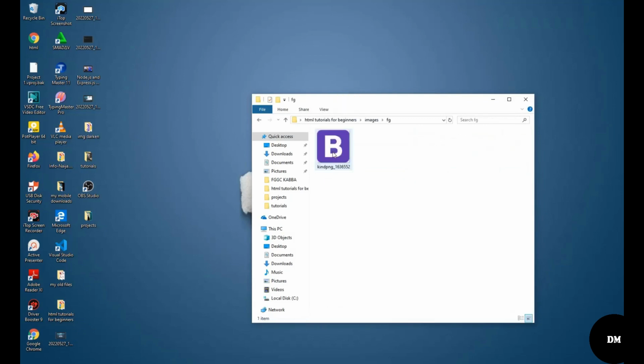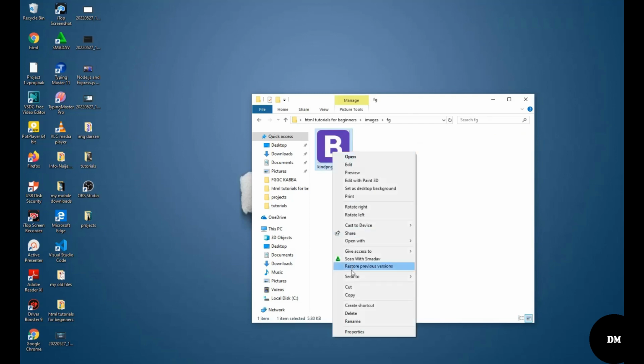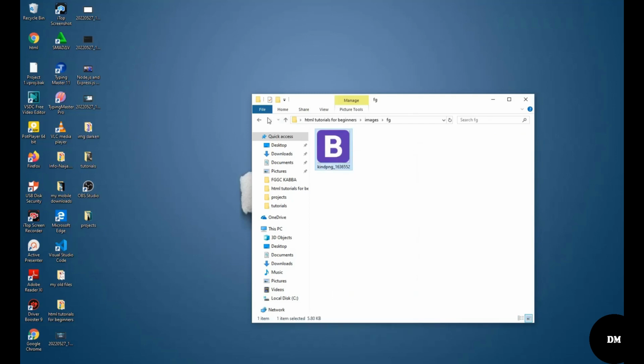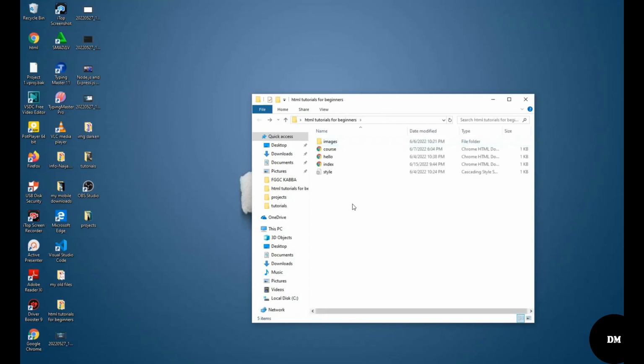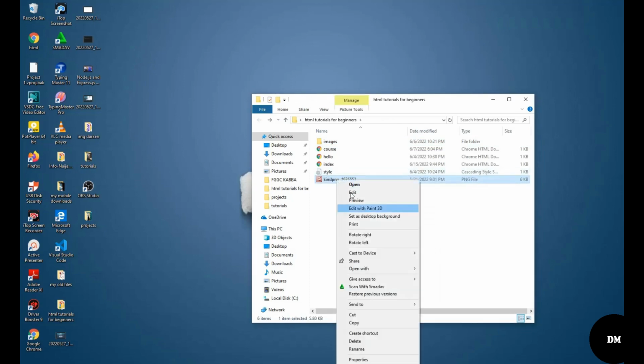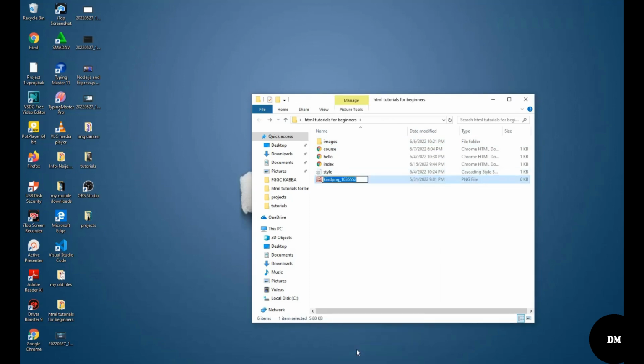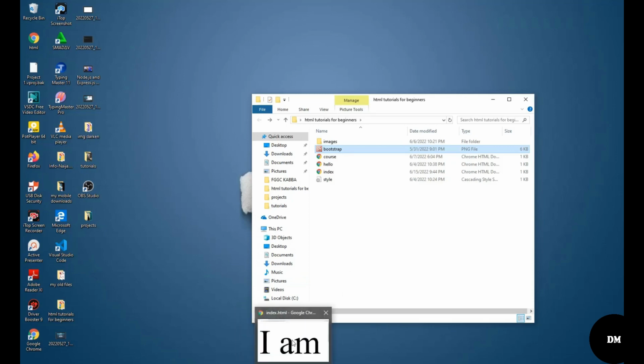What I'm going to do is copy the image, paste it here, and then rename it to Bootstrap.